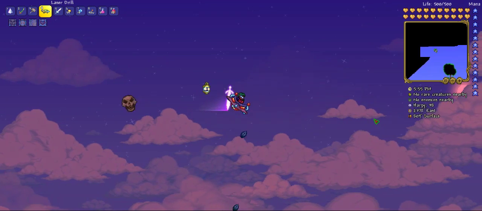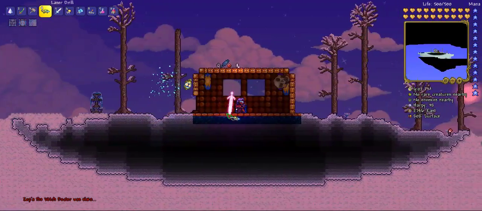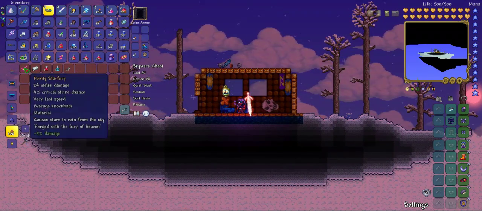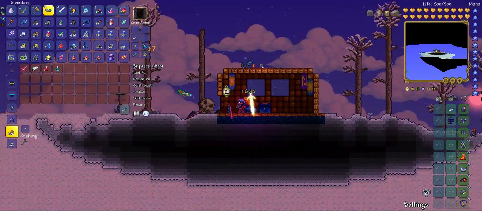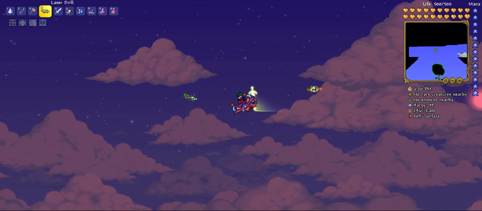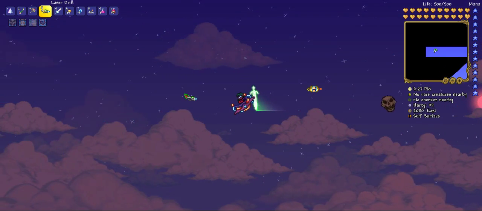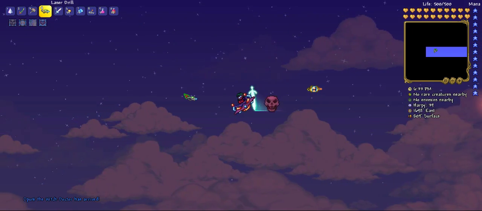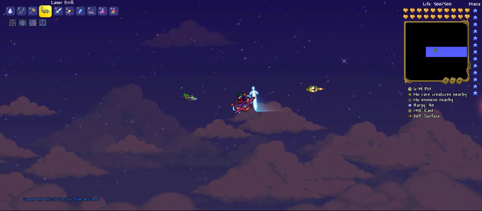Oh, did I even check the chest? No, I didn't. Oh, the witch doctor is slain. Did he drown himself? Probably drowned himself. I always do. Yeah. I think I already have one. Oh, sweet silver. And a new witch doctor has arrived. Huzzah!